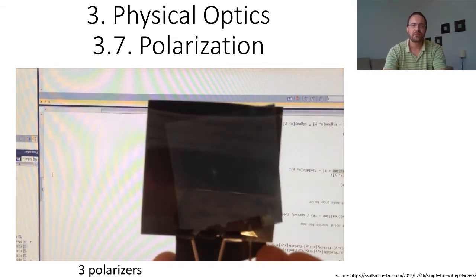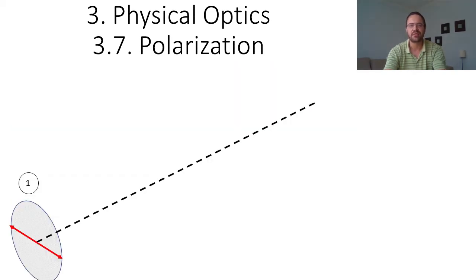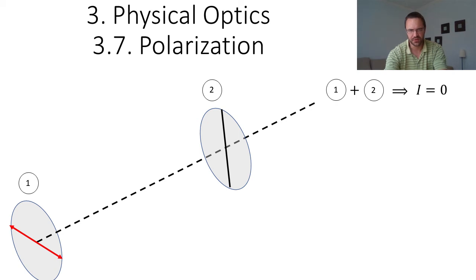Okay, if you're confused right now, this is a good sign that your brain is functioning properly, right? This is not obvious at all. So let's look at what happens. The light from the screen is polarized. So we consider a polarizer number 1 that is in the screen. Now, if there is another polarizer with a polarizing axis that is perpendicular to the polarization axis of the light, then after going through this polarizer, the intensity will be 0, right? This is simply the definition of what a polarizer does.